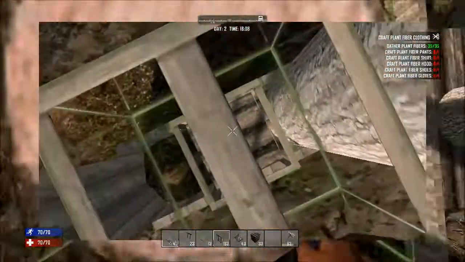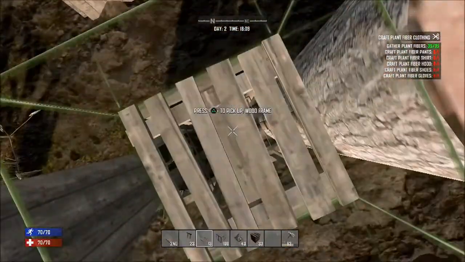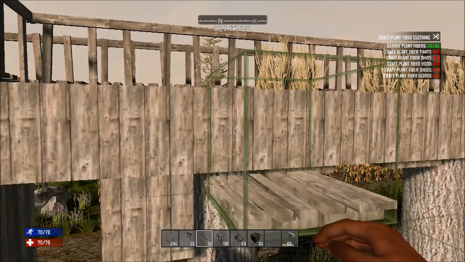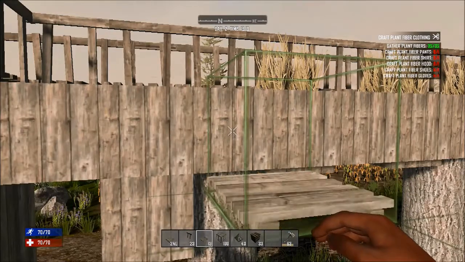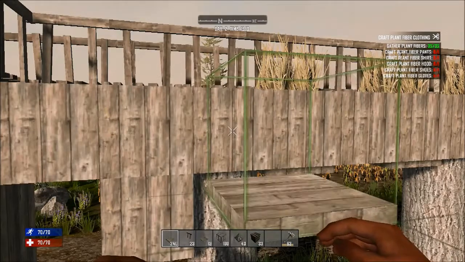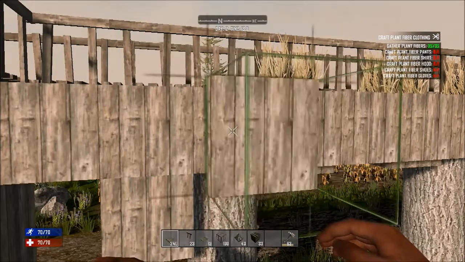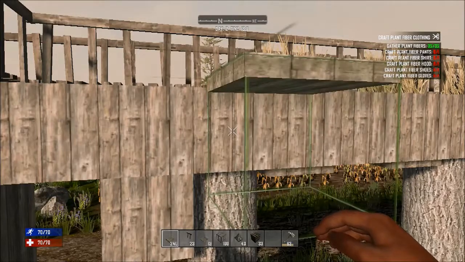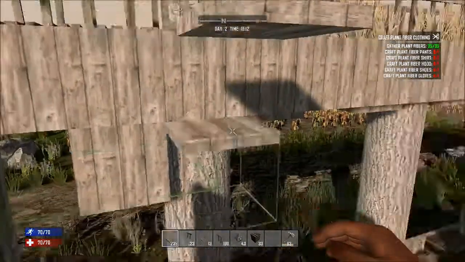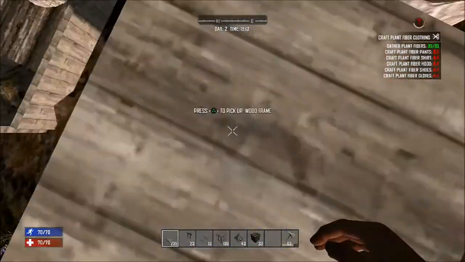Alright, let's begin placing down wooden frames and climb to the top. Now what we're going to do is we're going to take a wooden plate and we're going to rotate it to the top. Now we're going to connect this wooden plate to the other wooden plate, which is above the wood log. Now since the wooden plate acts as a block, it's going to connect to the block and seem like it's floating.